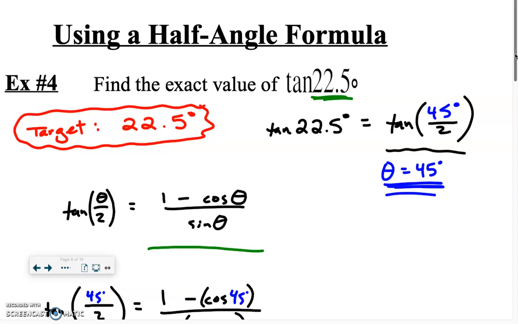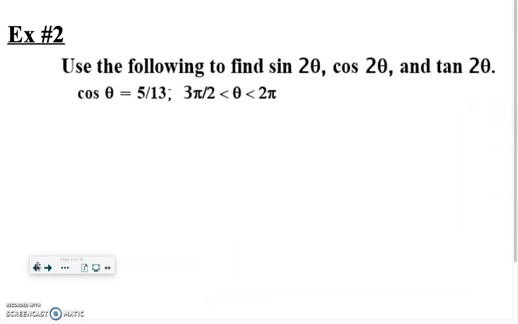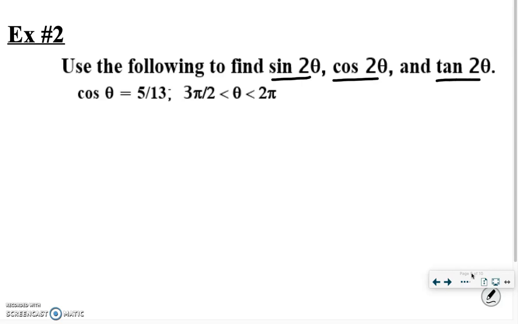So the other problem that we wanted to circle back and make sure was on the video was actually before the half-angle formulas, and it was example number 2, dealing with the double angle formula. So in class yesterday, we got through this problem in its entirety in 7th period, but not quite in its entirety during 2nd period. So I do want to make sure that we get this one on video. So we want to use the following to find sine 2 theta, cosine 2 theta, tangent 2 theta. And as we talked about yesterday, typically you're not going to be asked to do all of these. Usually it would probably just be one.